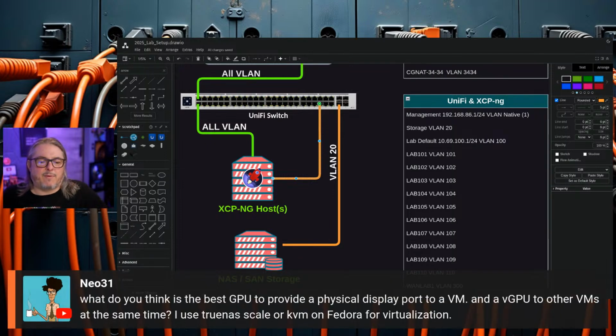This is not something I've ever done where you take a GPU and pump it out to a display port. I know people have done it. I know it's possible. I never do it. I think Jeff from Craft Computing and Wendell from Level 1 Techs, between the two of them, have talked about that topic enough that would be the place to check for that.